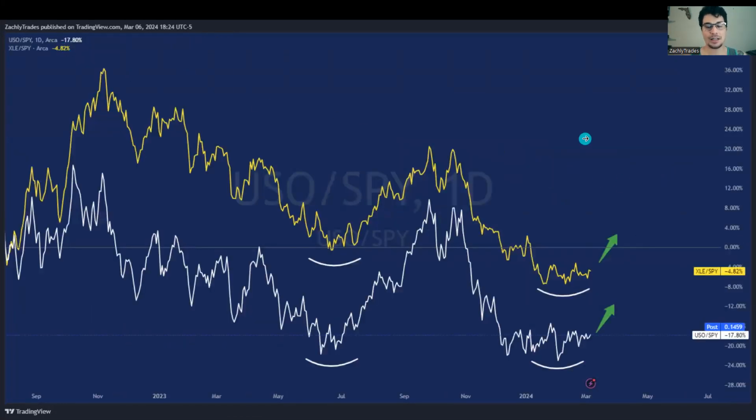And last but not least, I do want to mention energy. Tech, right? Palantir is tech. And at the end of the day, tech and energy do tend to have a little bit of an inverse relationship. And so I'm bringing up energy because it's very possible that energy is trying to bottom here, and we could actually potentially see energy break out. And so I want to present you guys the question: are you prepared for that? Or is your portfolio prepared for that? And maybe do you have enough energy in there? If you don't have any energy, it is a good hedge, in my opinion.